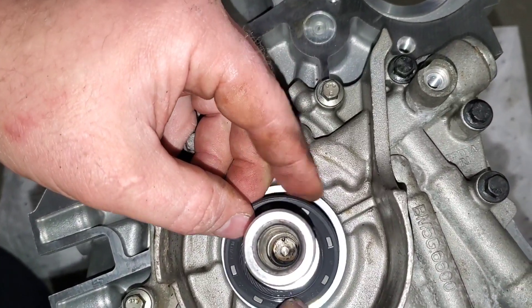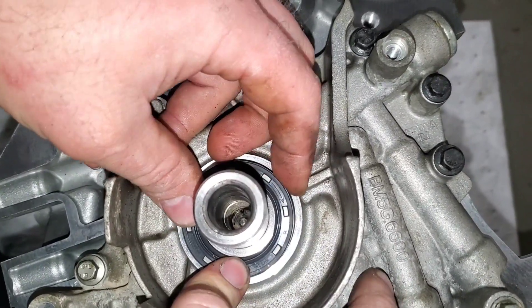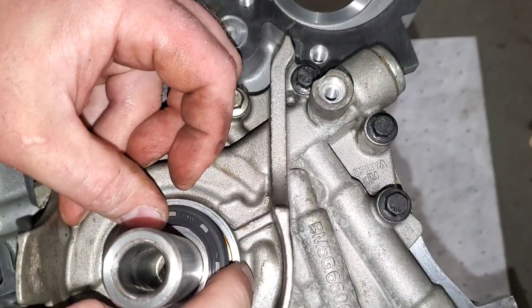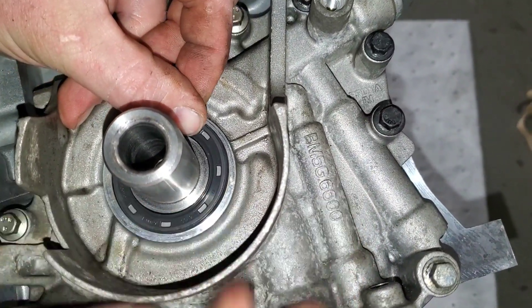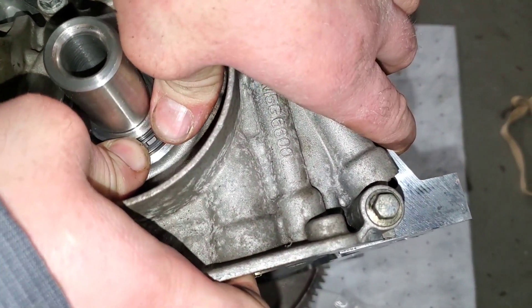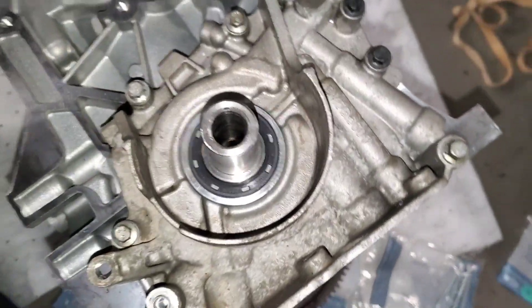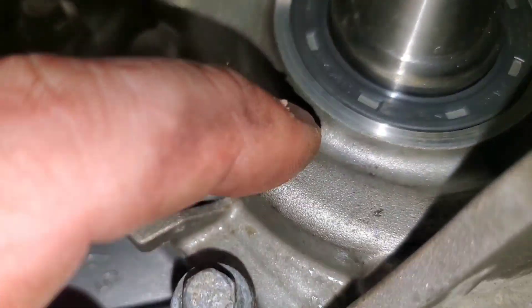When you put the seal in, you got to start on the bottom and the seal has to be pushed back — it has to stay back. You start and you roll. That side is in and then you roll, but you've got to make sure that if you get hung up, you can put a little flat screwdriver in there. That seal has to stay back. It went in like it was supposed to. The seal has a tendency to roll out — it has to stay pushed back or else it will leak all over the place.